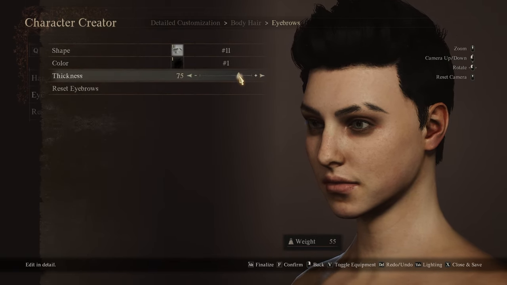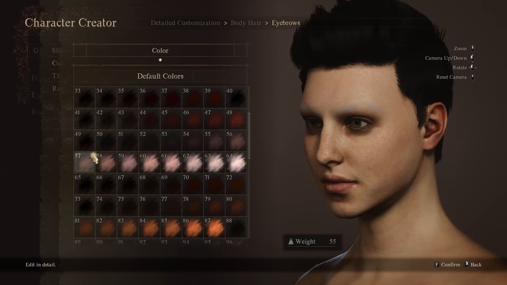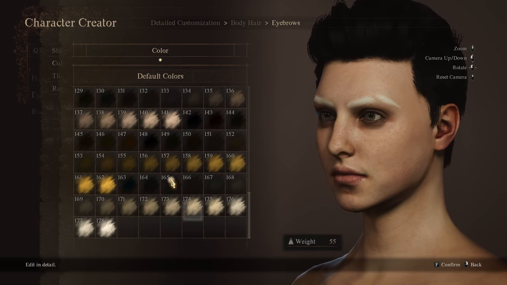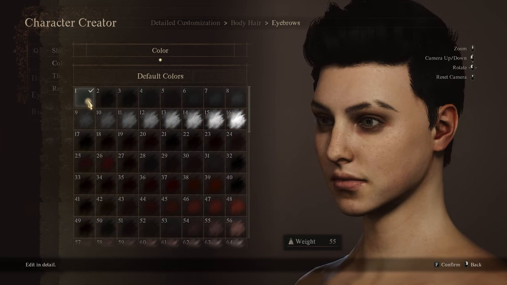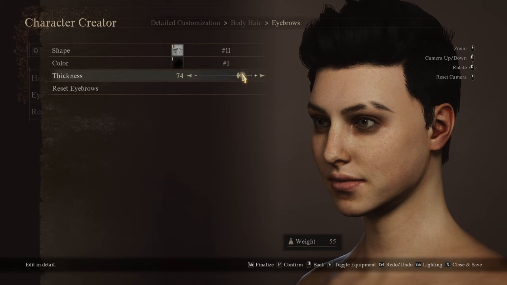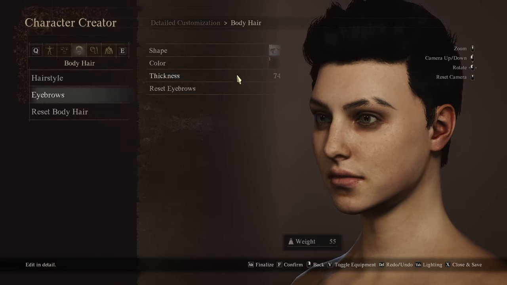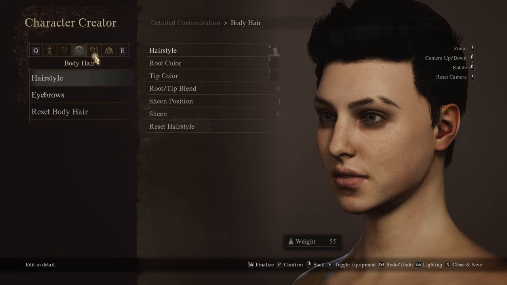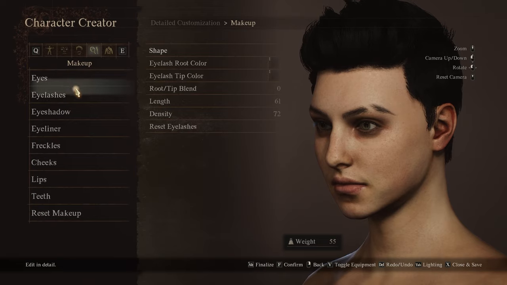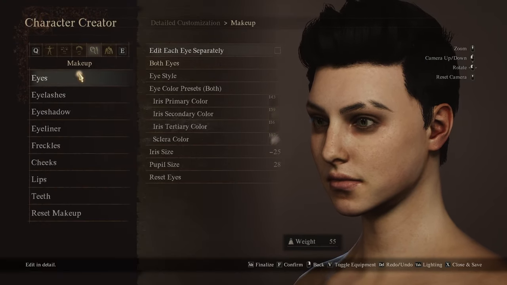Yeah, it's well done. Then you can change the color. Not going to go through all these colors. It's the same colors as the hairstyles. Every single color is here, all the way up to 178. So you can do what you want here. You can do a matching style and matching color like I have here, or you can mix it up. That's perfectly valid as well. Now, the body hair, it's funny, they don't have the eyelashes here, but they have it in the next menu, which we're jumping into now.